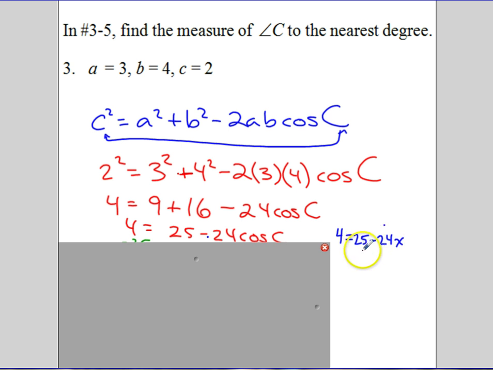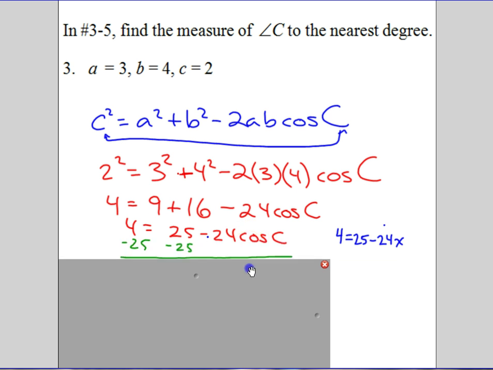I don't think any of you would think, oh, these are like terms, I can just add them together and say it's 1x, right? That would be absurd. You got rid of that notion back in 9th grade, maybe earlier. So don't do that here. Remember, cosine of c is just a variable. I can't combine it with 25. They're unlike terms. So what can I do?